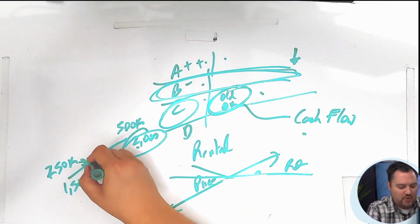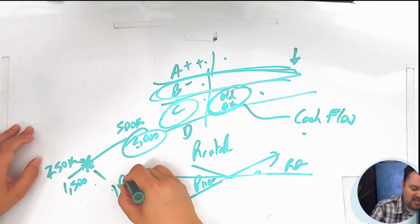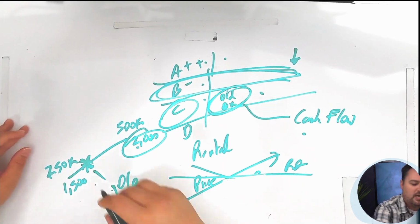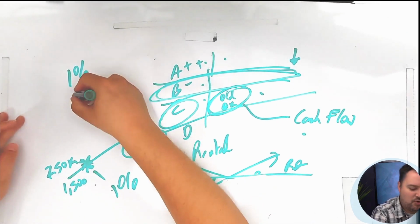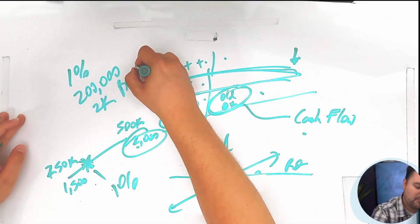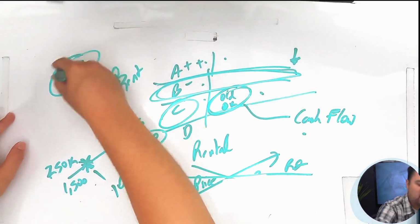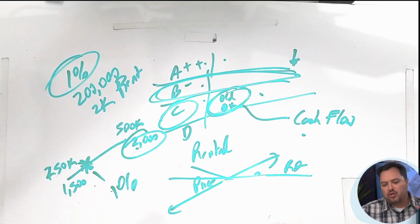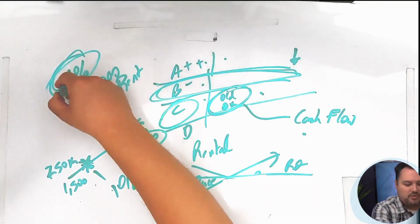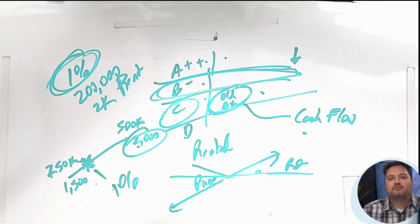So you wanna find the sweet spot: where is the lowest price property that produces the best return? That usually comes with a percentage: what percentage of the purchase price am I getting in rents? In the good old days, you wanted a 1% ratio, meaning if you bought the property for $200,000, you wanted it to be spitting off $2,000 in rent. That certainly hasn't been the case in most marketplaces, although a few still have that. But don't get hung up on the percentage. That's how you look at it. If you're looking at one condo versus another, ask what they can rent for, divide that by the purchase price, and that gives you a percentage. The higher that percentage is, the better it is for you, because you're getting more cash from that property.